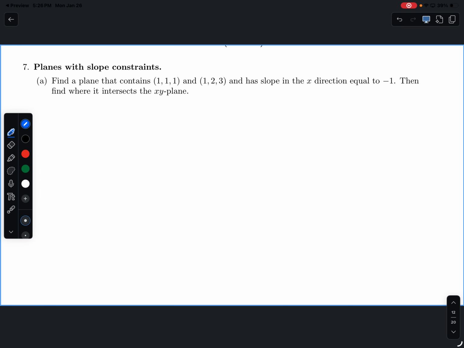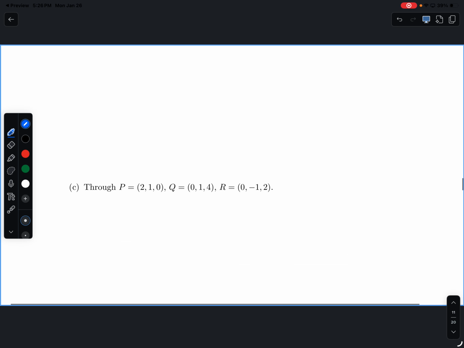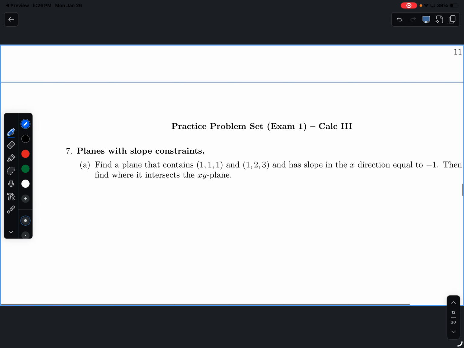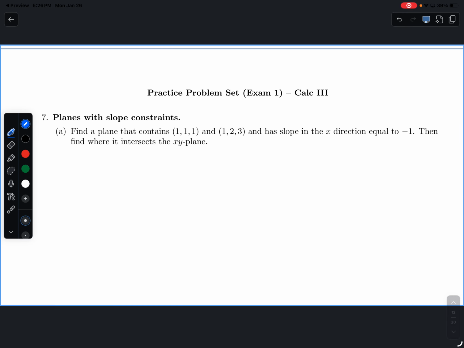So I'm explicitly telling you that there will be one question similar to this. There will be different points, whatever those are, but obviously the idea would be the same. And maybe a question like this. So instead of 3 points, we are given 2 points. And we are given the slope in x direction. It means this is the value of m. So obviously, I need to use these two to find the slope in y direction.